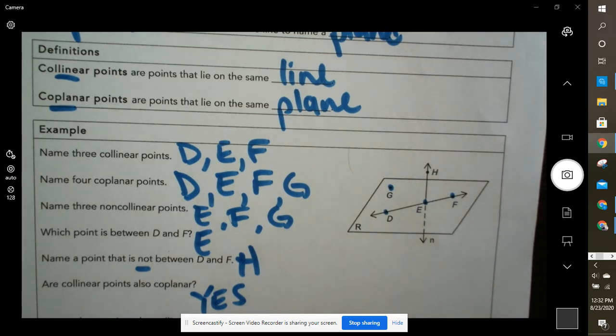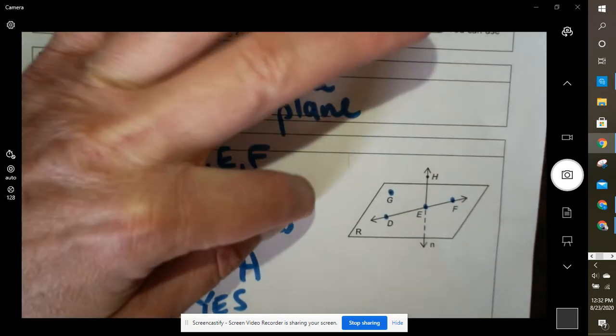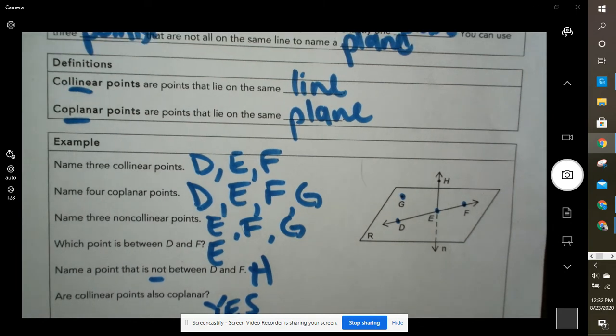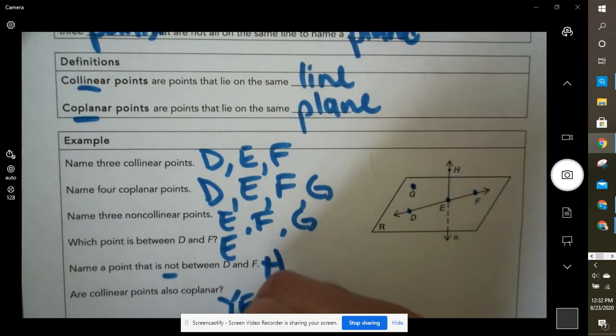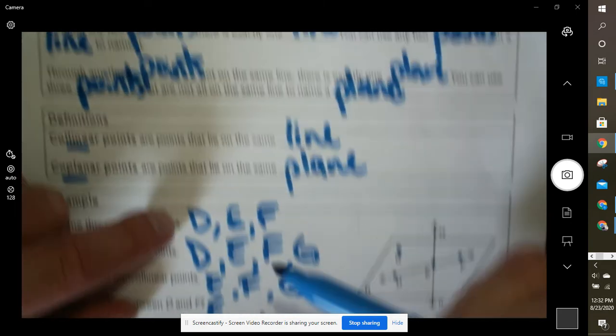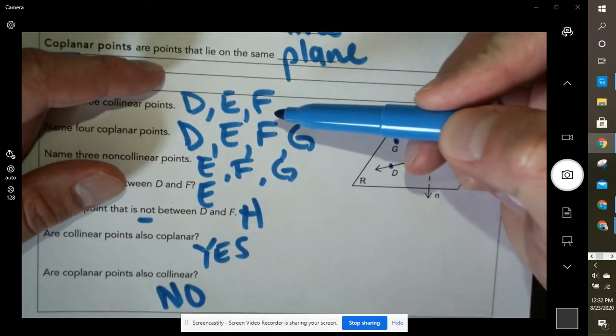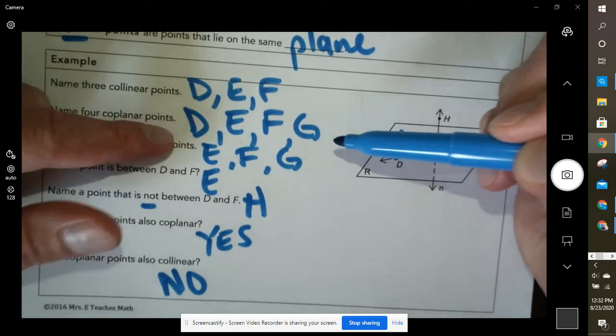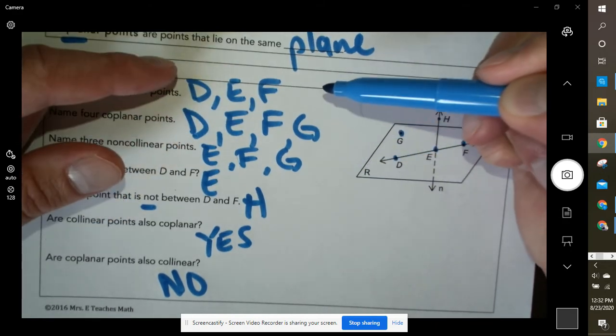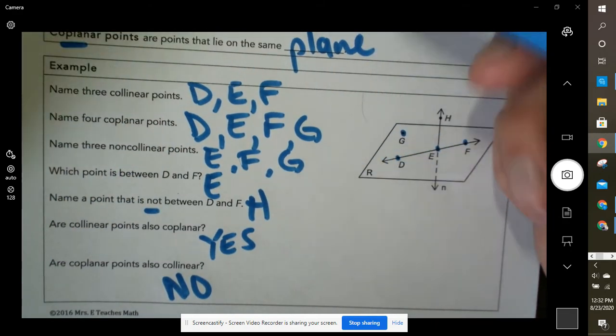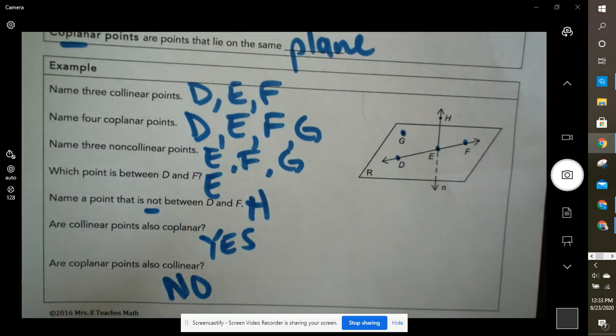Think about this one. Going back to D, E, F, G, is that collinear? The answer is no. We can see how D, E, F match up, but then G does not. You can go backwards too: a square is a rectangle, but a rectangle is not a square.